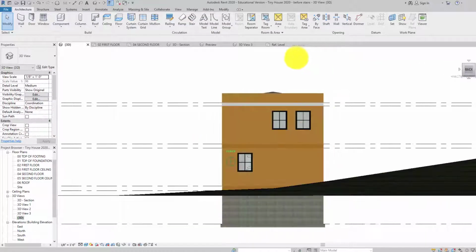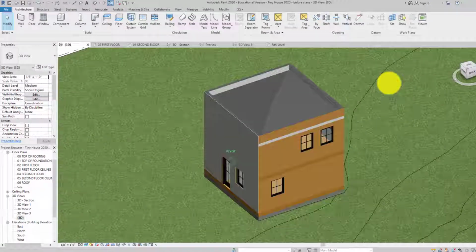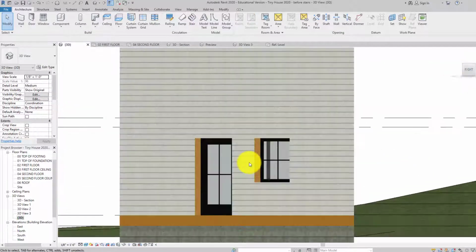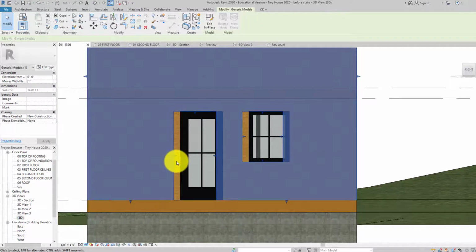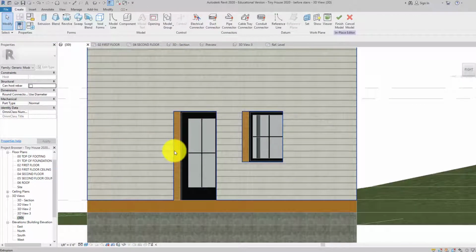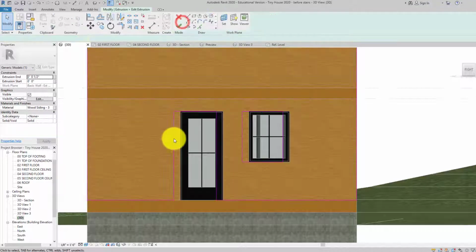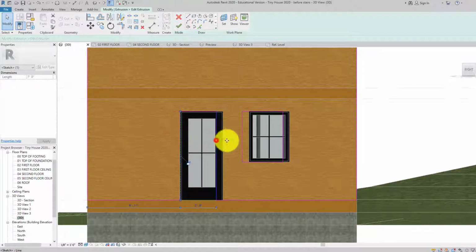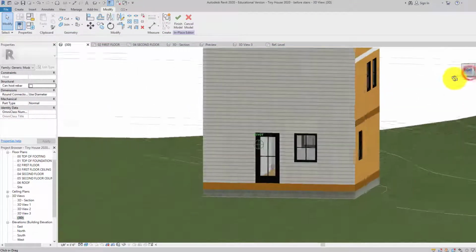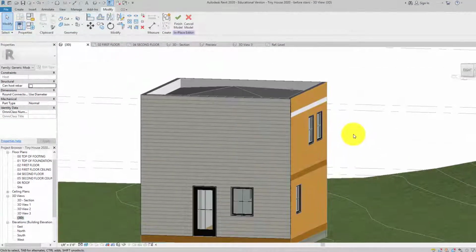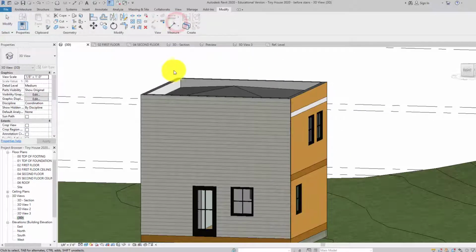Maybe this will be the last time we fix this, maybe not. But let's go to this side and let's just fix that as the last thing to do in this video. So again, I click on it. I could just push and pull, but I don't like doing that. I'm going to click edit in place, click on the extrusion, click edit extrusion, and then drag these right to their edges. Perfect. And I think that'll do it for this video. Don't forget to hit finish model and save.